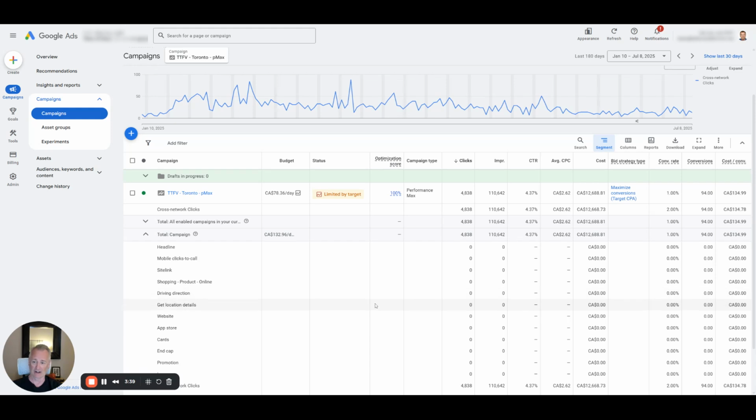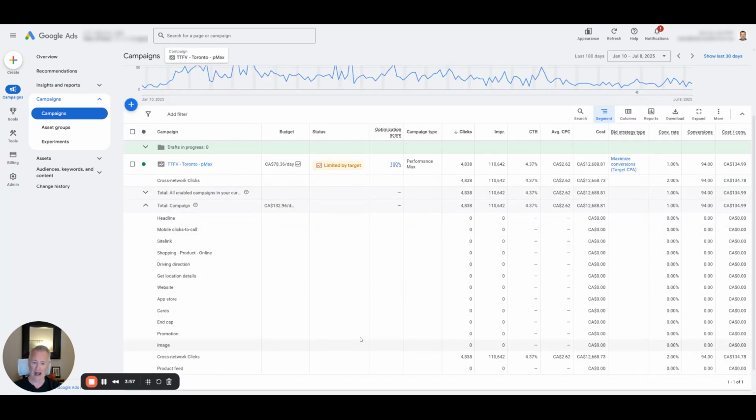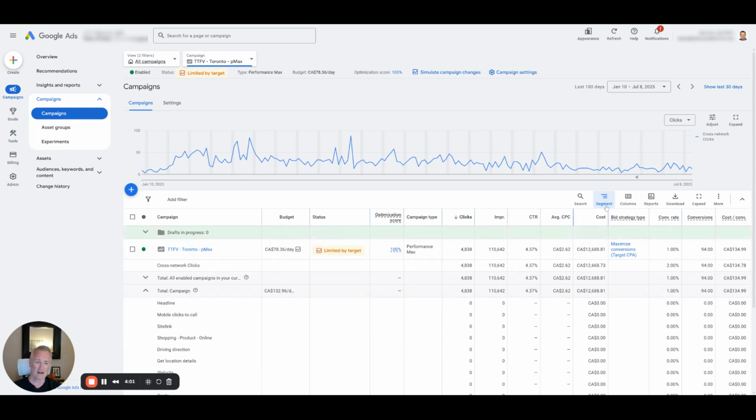A lot of people don't realize you can actually get this data, because if you look at the site links asset report, it'll show you the number of clicks that occurred when that site link was displayed, but that doesn't mean the site link itself was necessarily clicked. So this can be useful for understanding how those different assets are contributing to clicks on your ad.